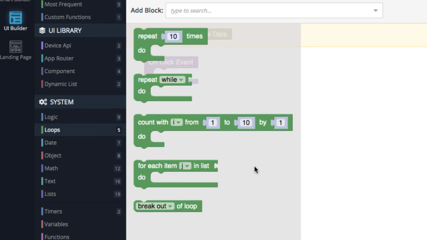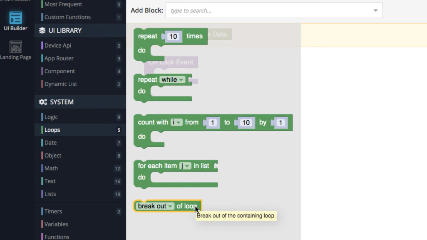So if we were to connect our collection of those numbers that we have on the screen, for the very first one, j will be value 1. For the next one, value 2, and so on. So whatever the values in your collection are, variable j will have that value. In fact, we will be using this type of loop in our example. And then the break out of loop block allows you to get out of that loop prematurely.